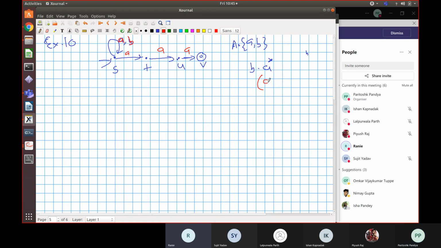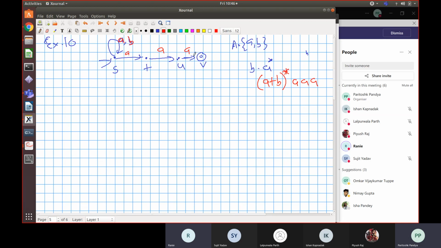X you give as either letter A or B repeated arbitrarily many times. You can't write X in a regular expression. So the way to give an arbitrary string is either letter A or letter B repeated arbitrary times, followed by an A. Right? And this is the regular expression for the language of this automaton.